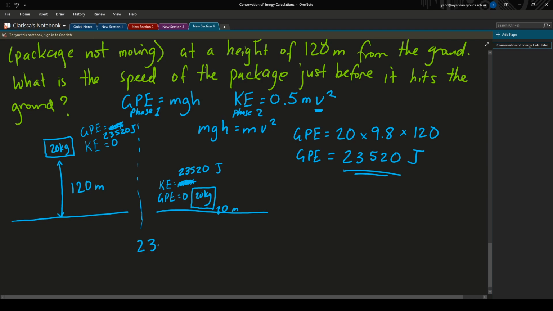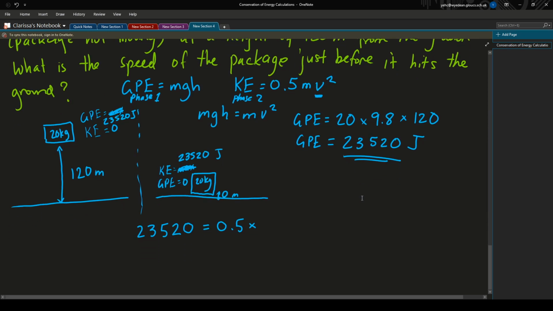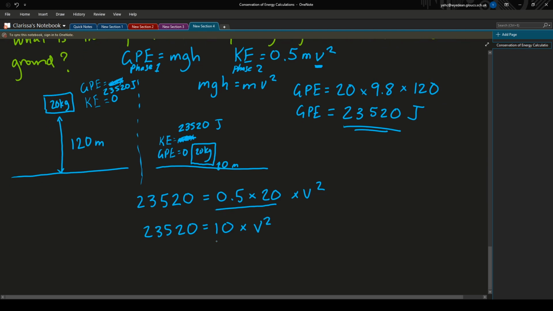So I use my kinetic energy formula now, and substitute in what my gravitational potential energy was for kinetic, times not 0.2 anymore, it was 20 times v squared. I'm going to combine those two into one number to clean it up a bit. That's 10 times v squared. Do the opposite, so that's 10 times, which means I'm going to divide by 10. I'm doing that on both sides.